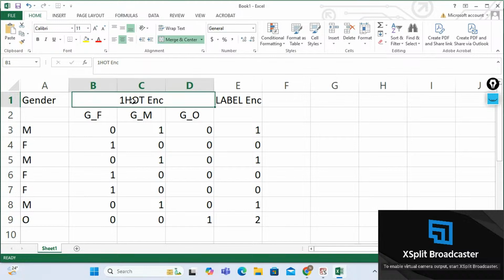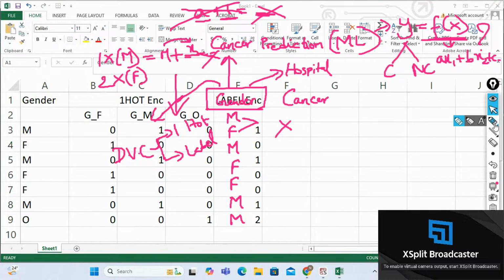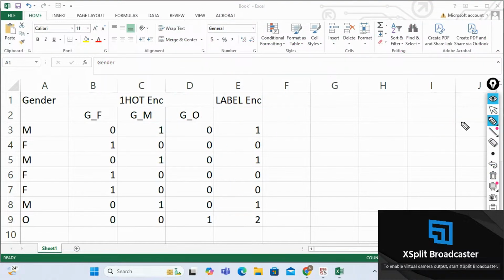Why can one hot encoding not be performed on the output? The main reason is, for any data set in general, you will have only one output. Take the same use case. What are we going to predict? Whether a patient will have cancer or not. So with respect to my y, I will have cancer or no cancer, only these two values, right?